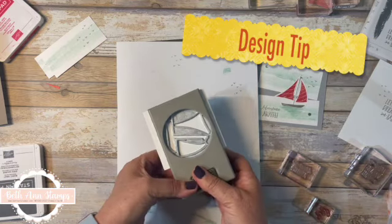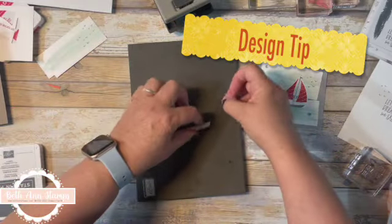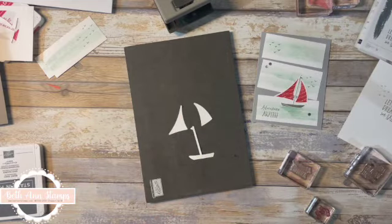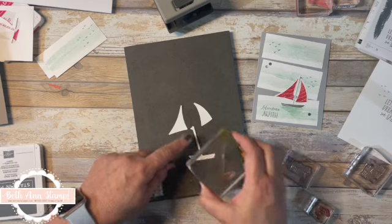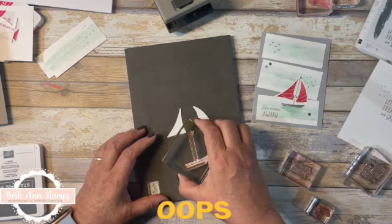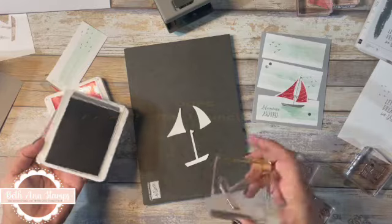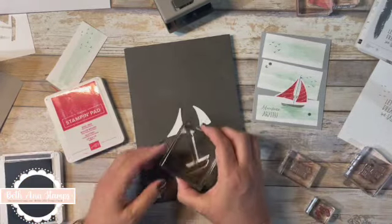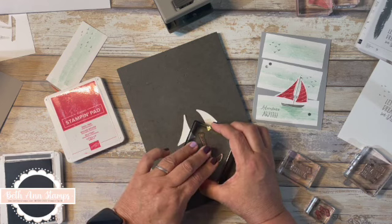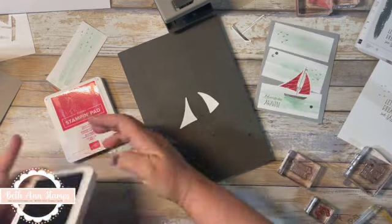I found this easier — since I'm using Basic White to create my boat, I'm going to lay these on my piercing mat. Not only does it work better with these photopolymer stamps, but I can see the outside outline of my pieces, because I'm going to stamp before I punch them. I have the Basic Gray ink and we're going to do the mast and the boat. Let me pull this into the headshot — close enough.